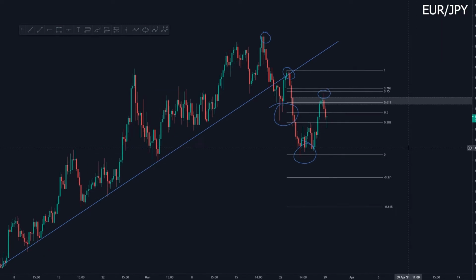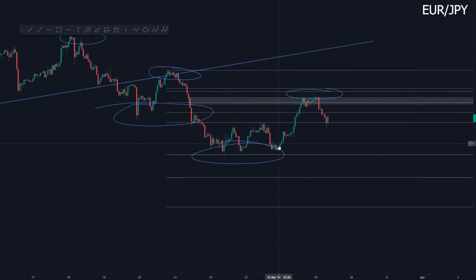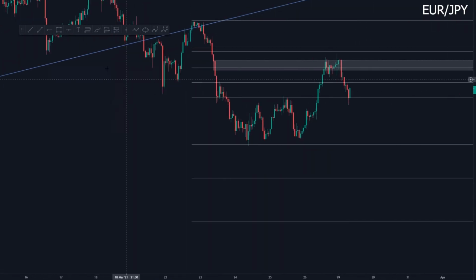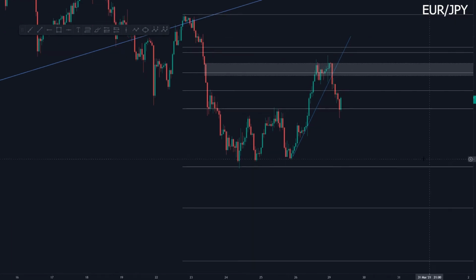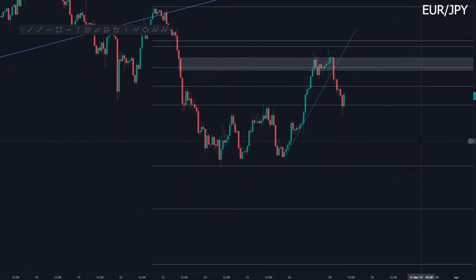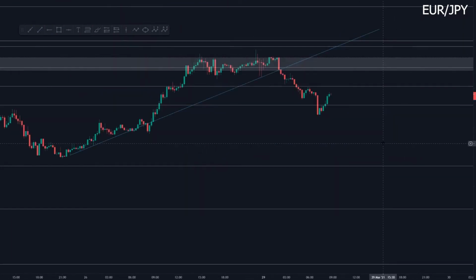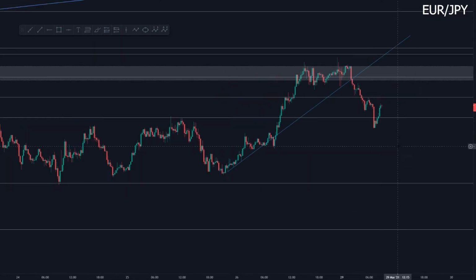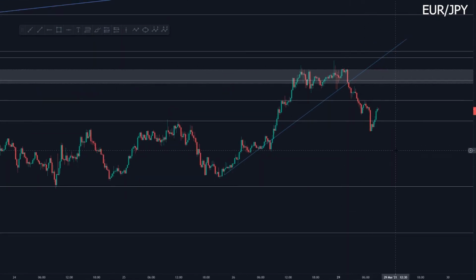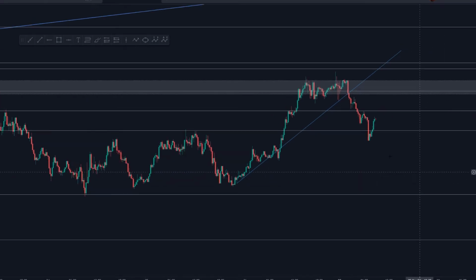So if we then go to the lower time frame, how can we capitalize on these kinds of impulses, moves and trends? Well, looking at this, it isn't that clean. What I wanted to see was a nice break of this structure line with a clean impulse, then a clean retracement, and then the next push towards the downside. So I'm currently going to be waiting maybe for an even lower time frame play on, let's say, the 15 or the 5 minute. However, I'll keep you guys updated once we get some nice and cleaner price action.